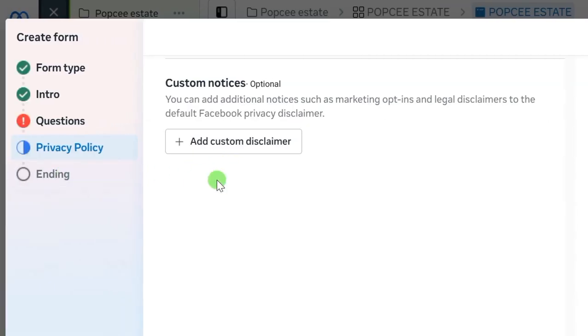This disclaimer is going to exonerate Meta from any other thing that you're doing here. That is to disclaim that Meta is not owning this contact. This is going to be by you, right? And not Meta, right? So at the end of the day, click on this next button here.